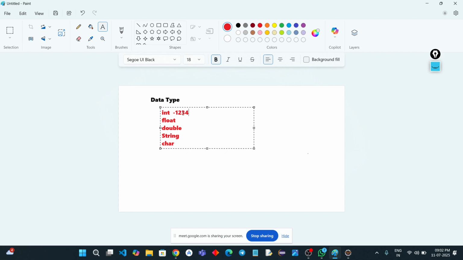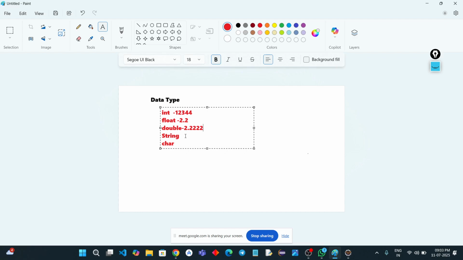So int is basically used for numeric values, for example 1, 2, 3, 4, 5. This kind of value you can store in an integer. When we talk about float, it includes decimal values, like 2.2. Double and float are basically the same, but the range of double is more. It will contain many digits after the dot, say 6 digits, so it holds longer decimal numbers.